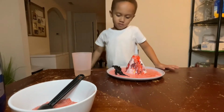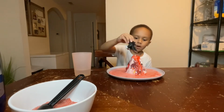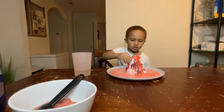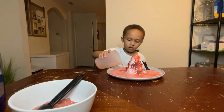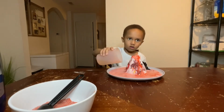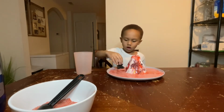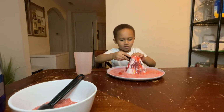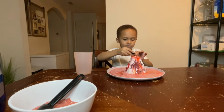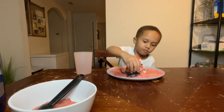All right, there is a cool science fact about volcanoes. They get their name from Vulcan, the Roman god of fire. Scientists who study volcanoes are sometimes called volcanologists. Oh my, let's show that.